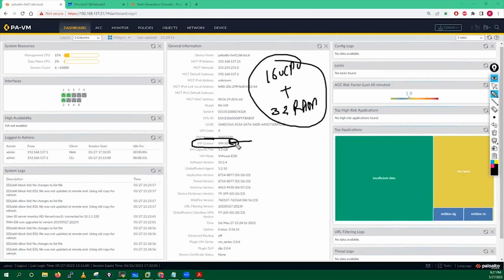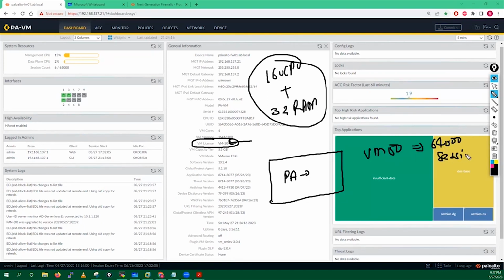Let me tell you one thing. Suppose we have a Palo Alto device, and if it's a VM50, it can support around 64,000 sessions total, which is the session capacity.